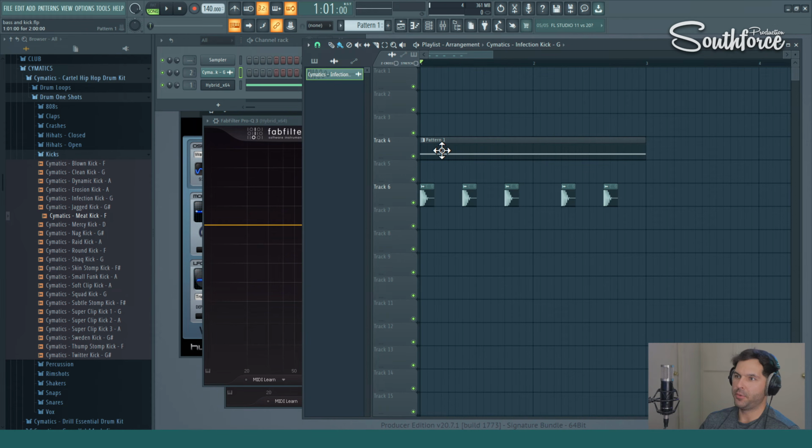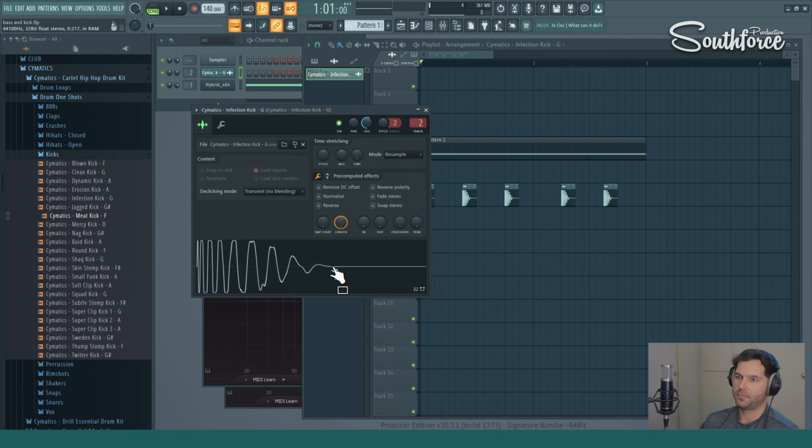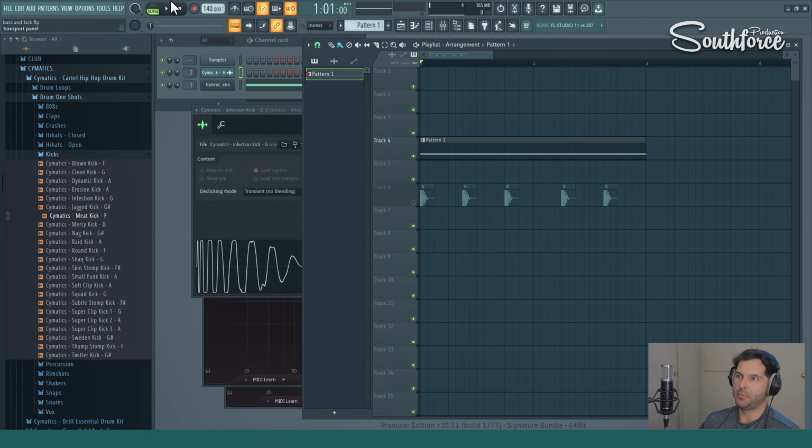Here we got kick and bass. I already pre-made everything for us so we don't spend much time looking for samples. So I got kick. This is how it sounds. And here is the bass line, just simple sub bass. Let's hear it. Okay, and now without mixing or anything like that, let's hear how it sounds without anything done. As you can hear, it's pretty loud, kick fighting the bass a lot in low frequency range.